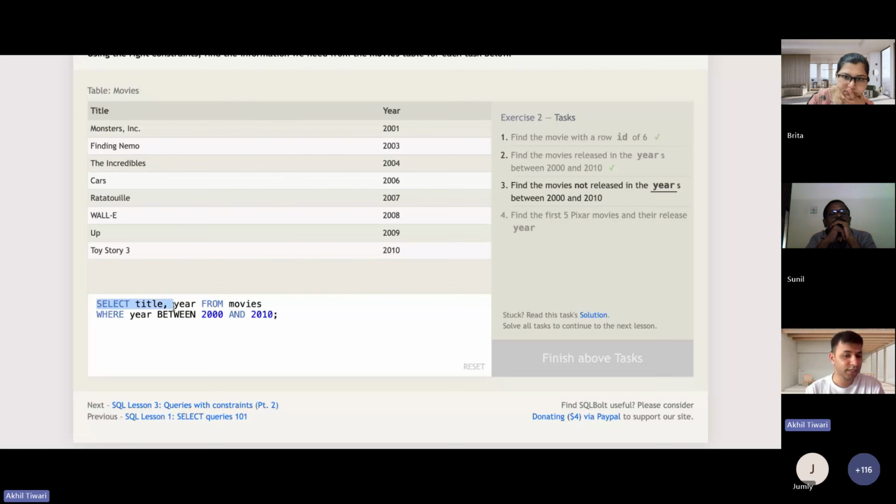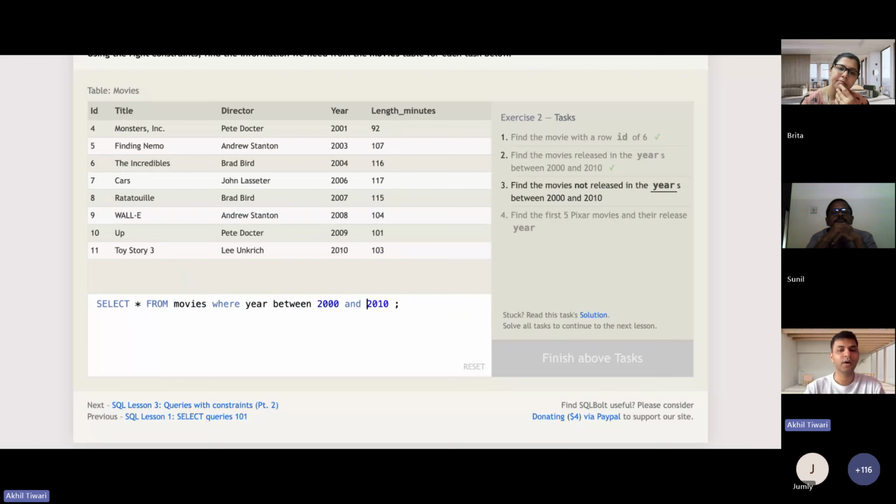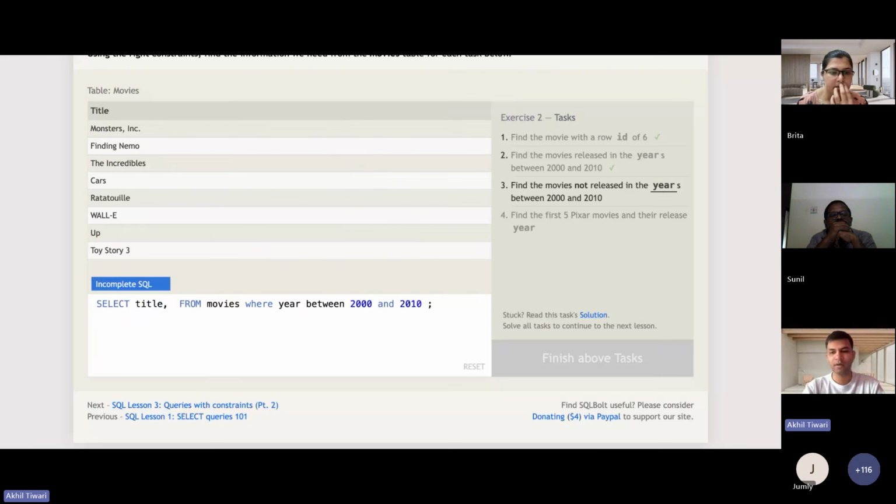First it has selected the columns that it wanted, title and year, and from which table, and where year is between these values. So that's how I think the previous query was done wrong. I didn't have to add this. Okay, now it worked. I can also write that I only need the title. A similar outcome, but written in a different way.